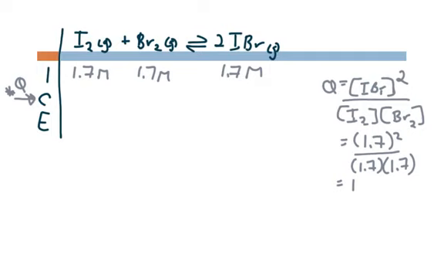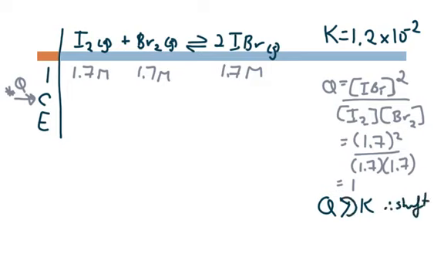So going back to the problem, K is equal to 1.2 times 10 to the negative 2. So if I look at Q in relationship to K, this time Q is greater than K, which means it's going to shift to the left. And that means up on my ice table, I'm now going to reflect that. So the left side is actually going to get bigger, and the right side is actually going to get smaller. So the equilibrium actually shifts left instead of right. Again, sometimes this happens, which is why we do a Q.